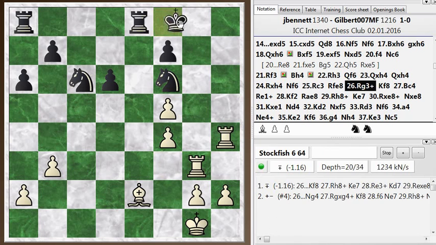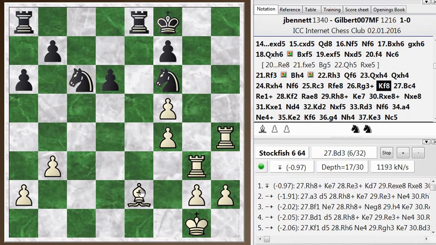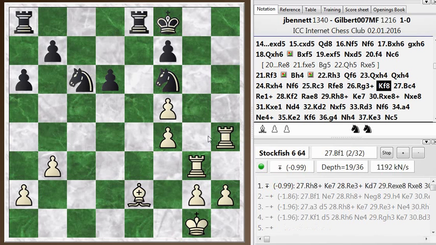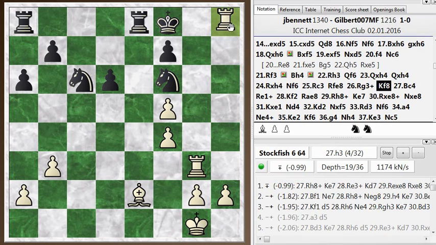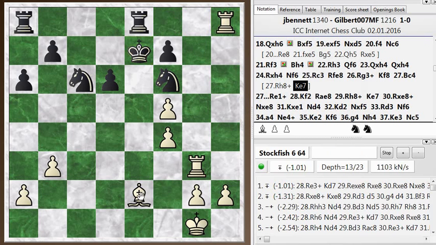King f8. I think it's this move, bishop c4. Yeah, I was trying to get this into the attack, and it's hanging. But the engine wants me to play rook h8 check. Let's follow this line and see what's the best I could do here. Rook h8 check. King goes up. Now my bishop is safe.